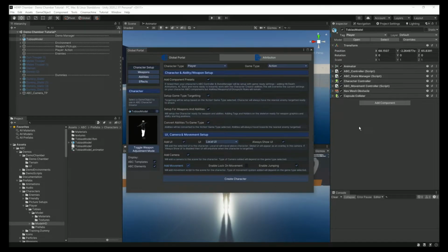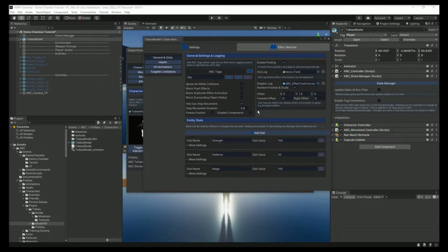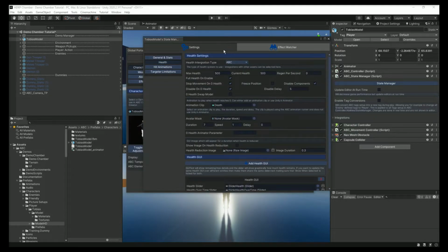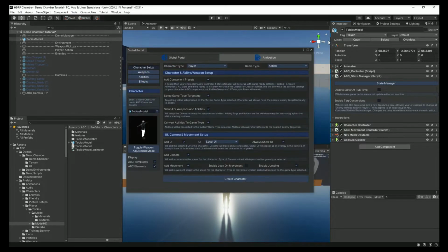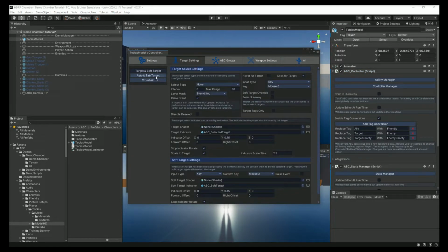This can be repeated multiple times as ABC will check and make sure the right setup and components are added depending on the options. So just because you made an action game type it doesn't mean you can't re-enter the character and then choose top-down action. The character creator will not clear any abilities, weapons, AI, stats you have created yourself, so feel free to play around with the different game modes.